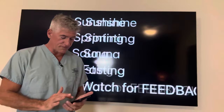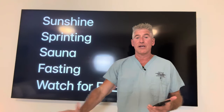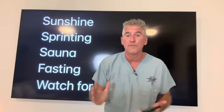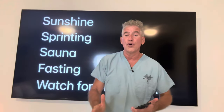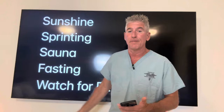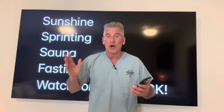Let's get into things you can do to get rid of your spider veins. Things you can do right away — not months or weeks, but immediately. Go out in the sunshine, take photographs before and after. Do sprinting, use a sauna, and fasting. All of those improve it right away. Do these four things and it immediately improves your blood flow — no drugs. You want your blood flow improving right away.